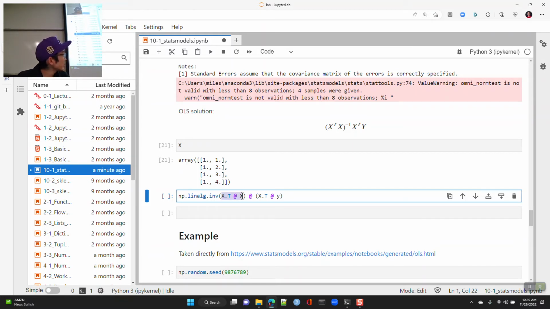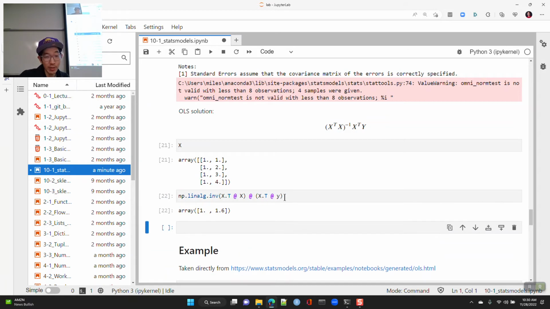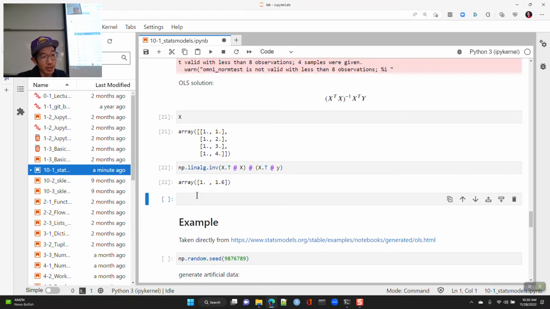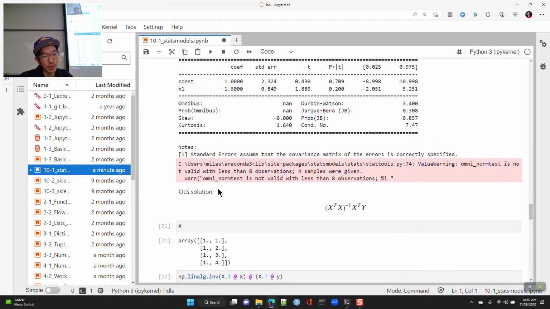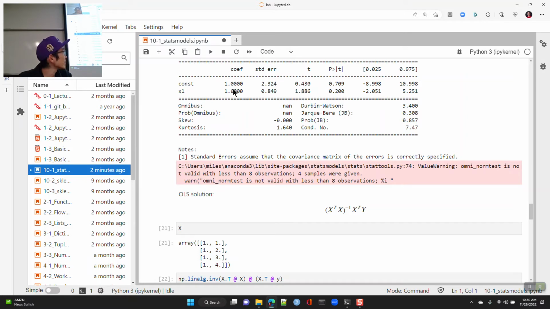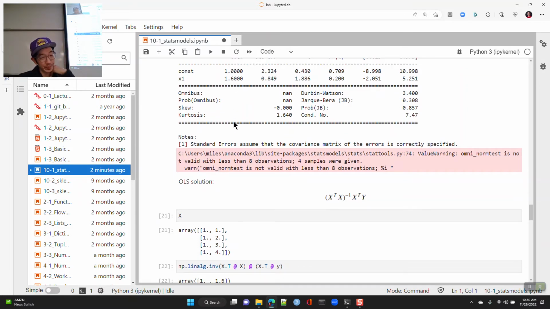The inverse function is linear algebra dot inverse. So that's x transpose x inverse, multiplied by x transpose y. If you do that, you get a matrix with the coefficients 1 and 1.6, which correspond to your coefficients here as well.